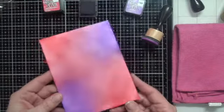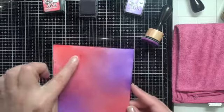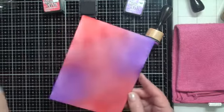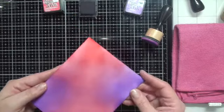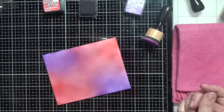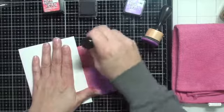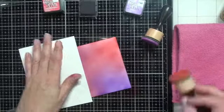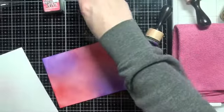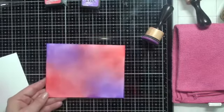I brought in that piece of cardstock to lay over top and put my hand on because I noticed I must have had some lotion on my hands — you can actually see on the top left hand corner it looks like my fingerprints, it matches up perfectly. I don't know if it happened when I was blending or when I was cutting the cardstock panels. Just be mindful when working with cardstock: if you have any lotion or anything on your hands it could cause little oily spots. I tried the foam blending brush to blend it in but it just wasn't working.